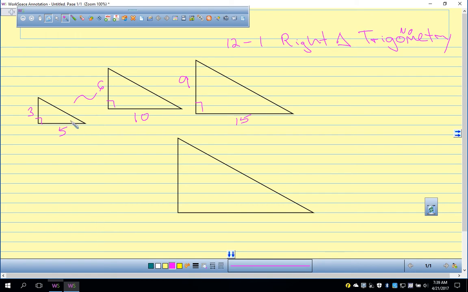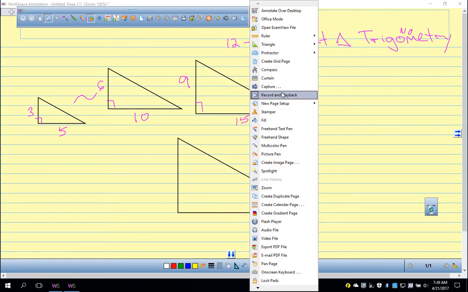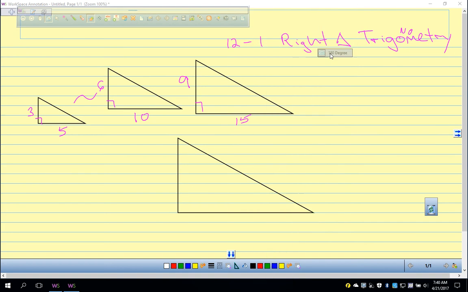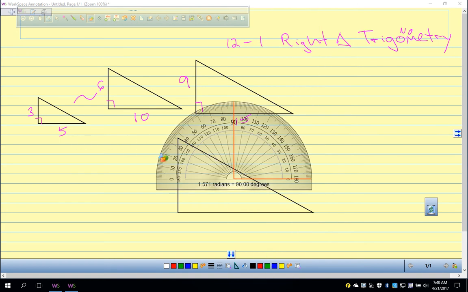Well, it turns out I could take my protractor and put it on that angle. Maybe we should even try to do that. Where's a protractor? I have tools. Here we go. Protractor, protractor, protractor. Watch this. Protractor, protractor. You know, my wife and I, we like to go to the protractor races on the weekends.